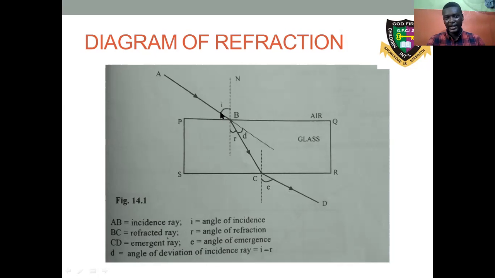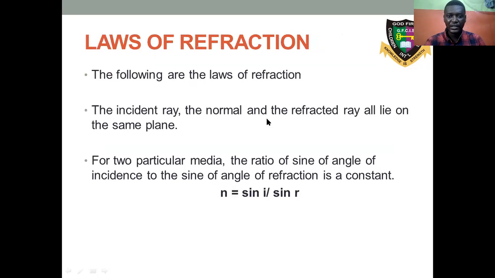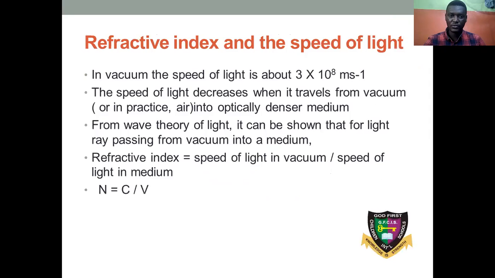The second law tells us that if we form a triangle involving the incident angle, and another triangle at the angle of refraction, then the sine of angle of incidence over the sine of angle of refraction gives us a constant known as the refractive index. Refractive index is just a number showing how much a material can bend light. The denser the material, the more it can bend the light.